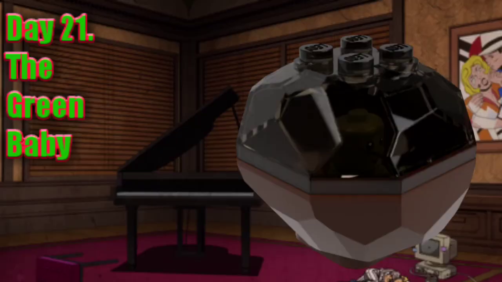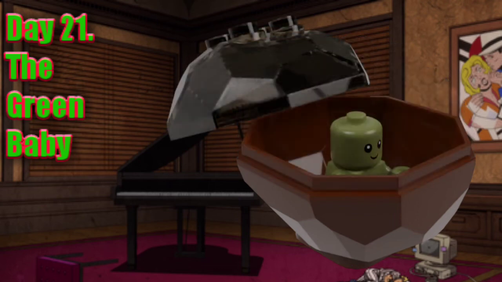For day 21, we have the green baby and its egg. Now, this is a lot bigger than it should be in universe, but this was the only thing I could do to actually fit the green baby inside. Which, by the way, the green baby is just a baby in olive green. I couldn't give it a custom face or anything, because I can't print there. With the actual egg itself, it's a mix between reddish brown and transparent black, just so you could barely see the green baby in there, because that's how it was in universe.